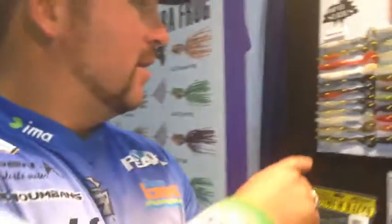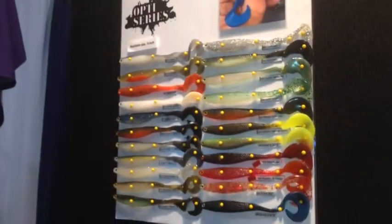A 5-inch bait. We've got a whole variety of different colors. My favorite color is Jackson Trout. And for those of you that don't know, Jackson Trout is actually named after my son, Jackson. But check it out, guys. This is the Opti Grub.